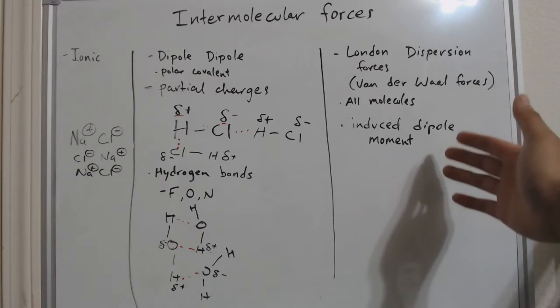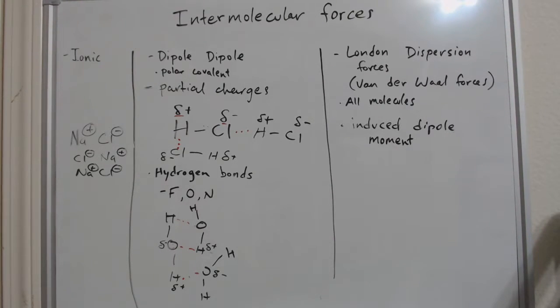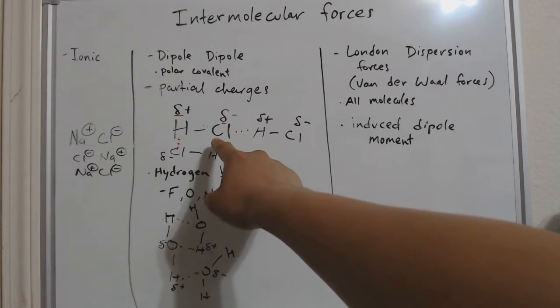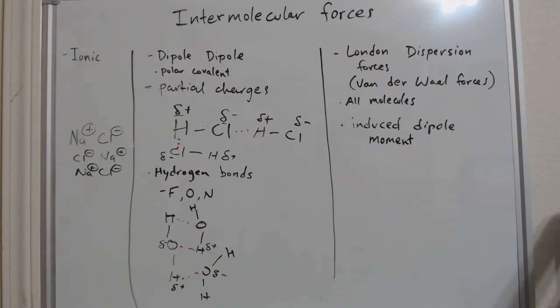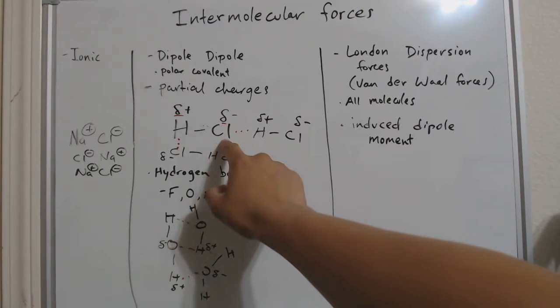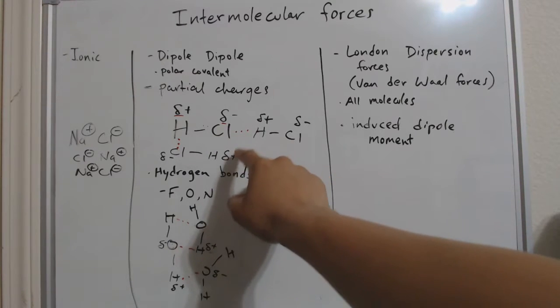And our last force is called the London Dispersion Forces. It's also called Van der Waals forces. This kind of intermolecular force is present in all molecules, and it happens when there is an induced dipole moment. You know that polar covalent bond, it's called dipole-dipole because there are poles in all the molecules.